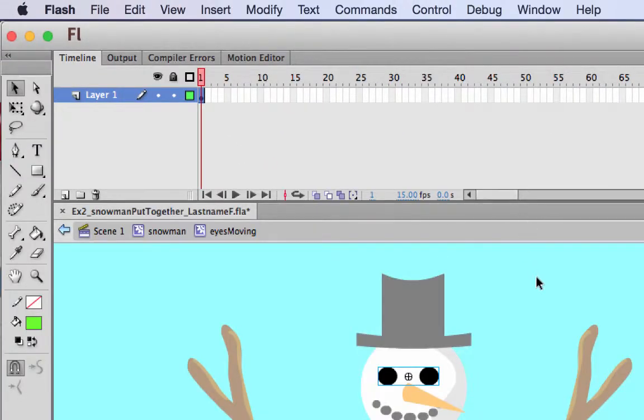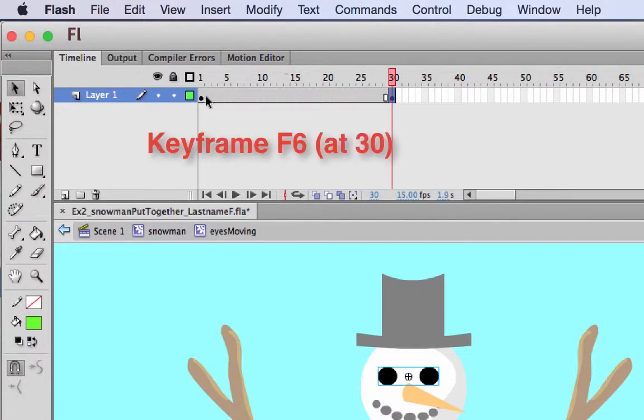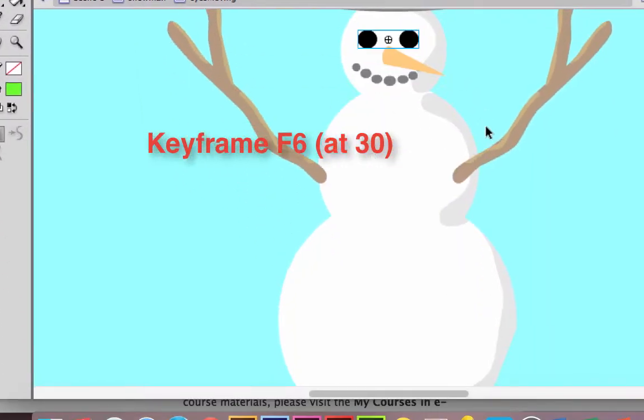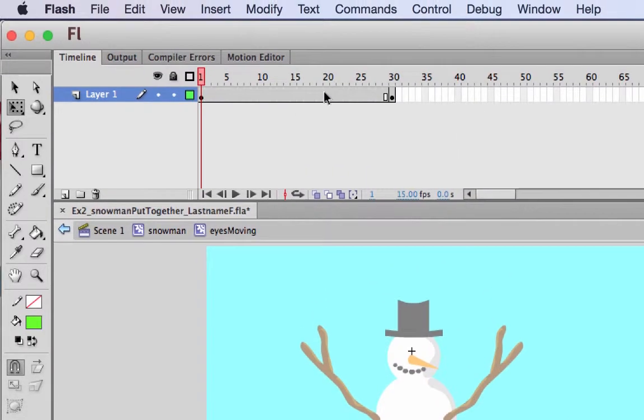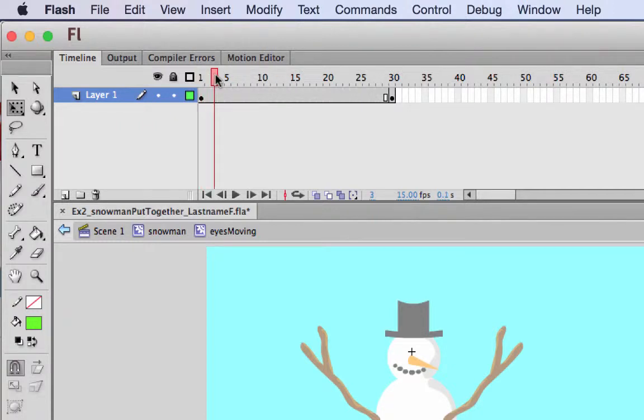We're not going to move these to the ground yet until you make your keyframe. So go to frame 30 and make your keyframe, your F6. And there it is. Now you could go back to frame 1, click right on the keyframe, and I'm going to move it down. So I'll zoom out and I'll move my eyes down here. And you could rotate them, you could flip them around, you could even make them bigger if you want, because they're hard to see. So you could even, I'll hold shift here, you can make them big, and I'll just lay them there on the ground, and they're going to go up. Now we didn't do any kind of tween yet. Basically what's going to happen is they're going to start there and then land on his face. So the last keyframe is going to be where they're on his face.